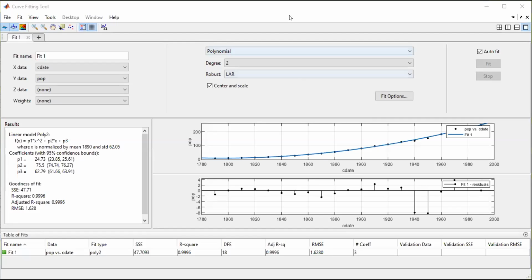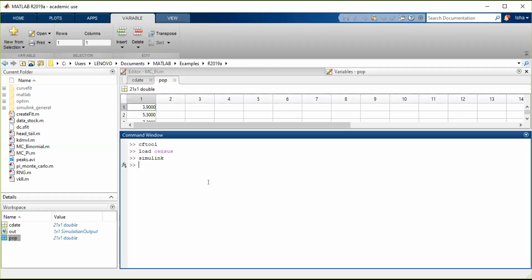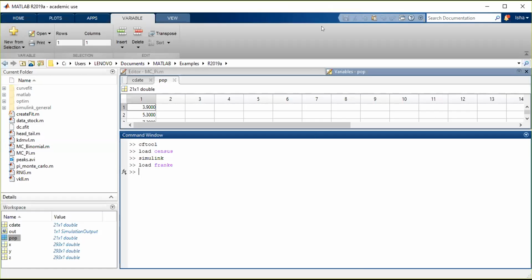Okay, so now I'm going back to this MATLAB command window. Let me just load another data file. That's also one of the already available libraries. It's a 3-dimensional data X, Y, Z. It has 3 vectors in its data set, because for a surface fit, I want to see this.